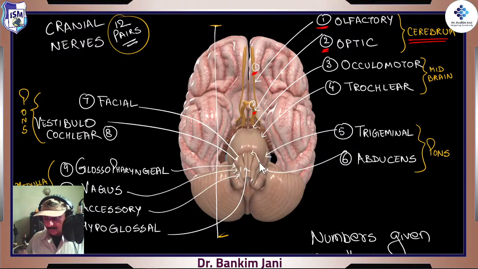Then as we move further, we come down to midbrain, right? Because grossly if you see, cerebrum, midbrain, pons, medulla, coming into perfect order, right? Cerebrum, midbrain, pons, and medulla. So they are emerging from that. So 1 and 2 are olfactory and optic. Then comes oculomotor, trochlear. These are oculomotor and trochlear, right? This is one more page which you have to watch every day, just for 2 or 3 days, and you'll be able to remember it, right?